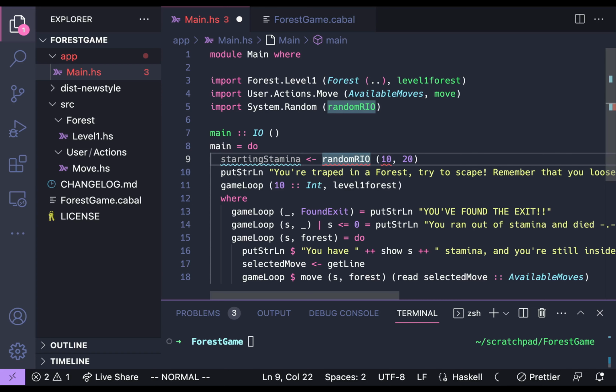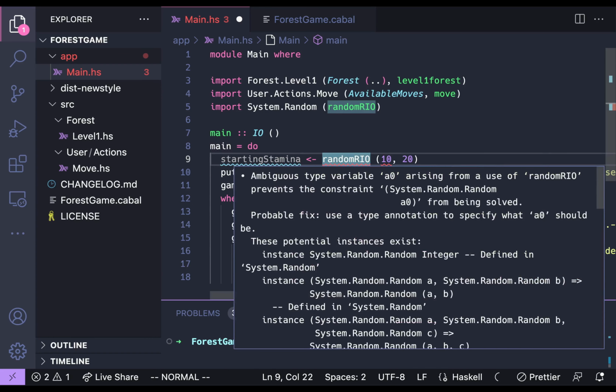As you can see, we have an error here. This says ambiguous type variable. This is because this action doesn't know the type of the values it has to generate. These literals 10 and 20 could be Ints, Doubles, etc.